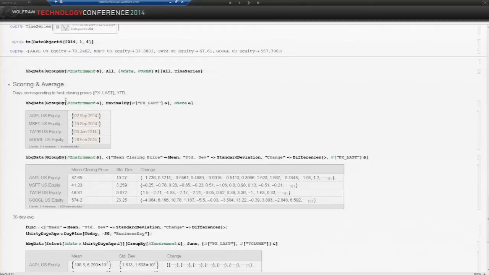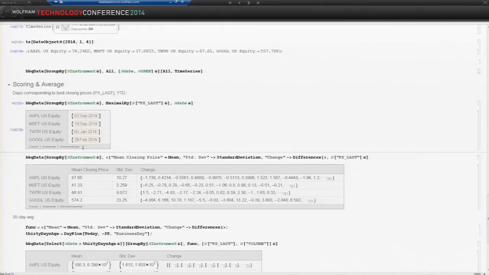Then we have scoring functions. Because we have made the data set flat, so there is no introduction of hierarchy, it is very easy to make simple queries, interesting queries, like, on what day was a particular instrument at its best? So Apple closed, and this is the query that you can make. I'm grouping it by instruments and then getting the maximum, scoring it by the closing price. And I get the date.